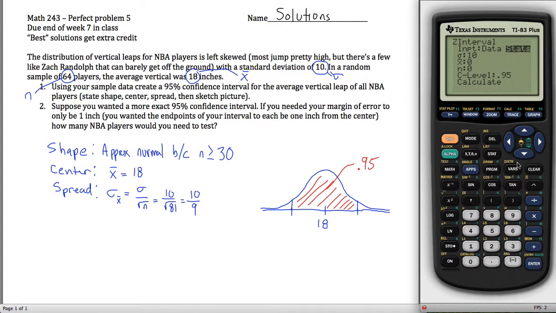We know that sigma is 10, that x̄ is 18, that n is 81, and we want our confidence level to be 95%, and so if I go down here and hit calculate.